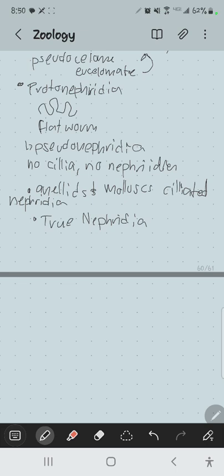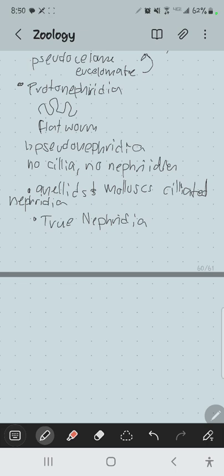There's a couple other things that relate to that. Pressure is higher in the closed system, open system low pressure. Energy to maintain: closed circulatory system requires more energy, open circulatory system requires less energy. Risk of bleeding: closed circulatory system has a higher risk of bleeding. Open circulatory system has a lower risk of bleeding out.